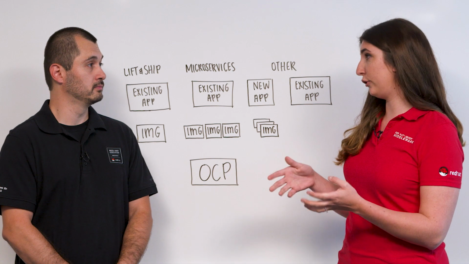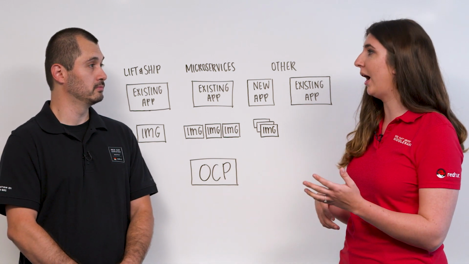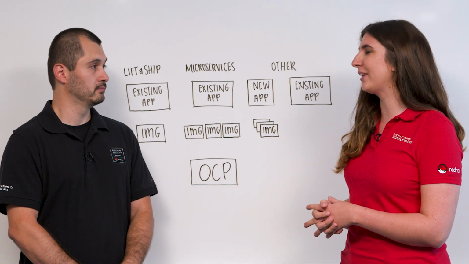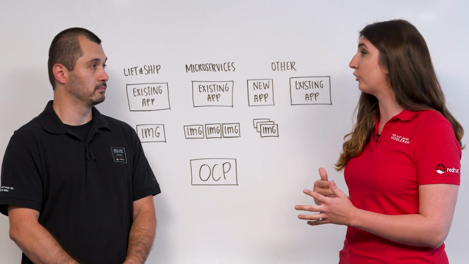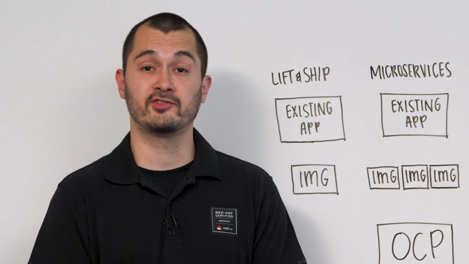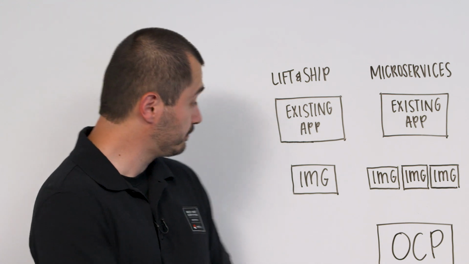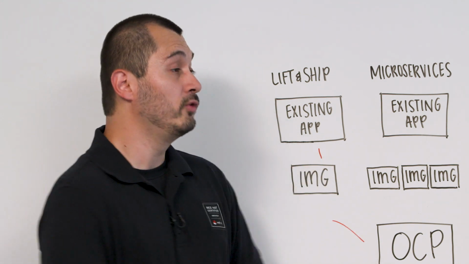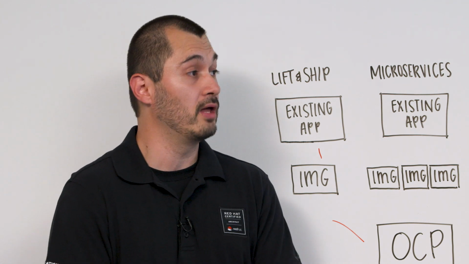I'm happy to help. Tell me a little bit more about your applications. Sure. So this first application I have is kind of an older application. It's just your classic 3-tier UI, business rules backend. The only issue is that our development team doesn't want to spend a ton of time refactoring it, so we just want to get it into OpenShift pretty quickly. Okay, for that we have a strategy called lift and ship, where Red Hat Consulting will come and help your development team come up with a strategy, CI/CD pipeline process to containerize your existing application. Then we'll take that image that we created and we'll basically utilize it with OpenShift.